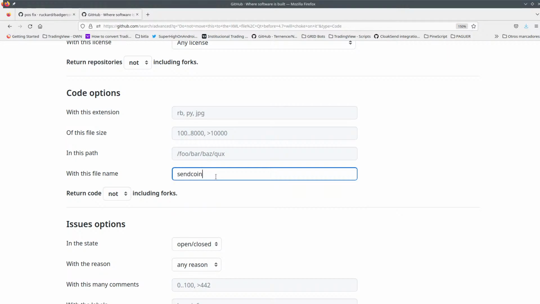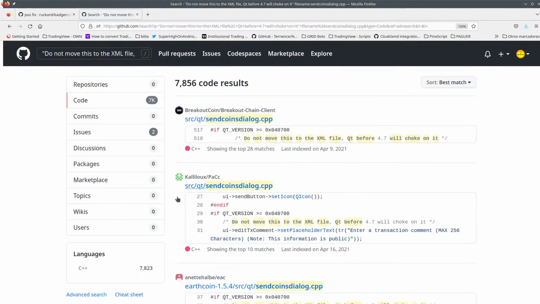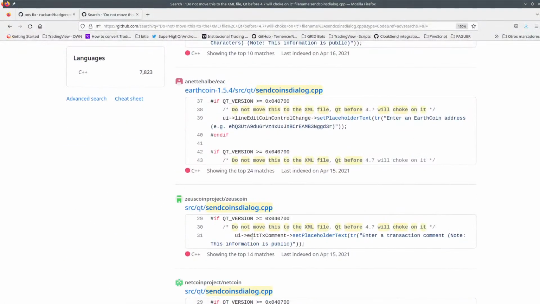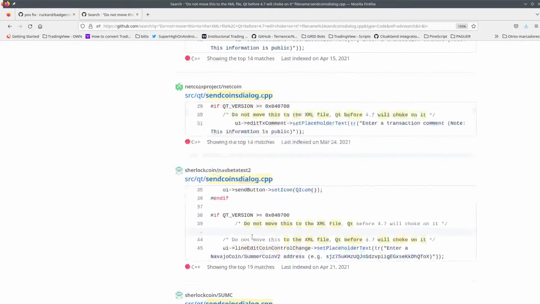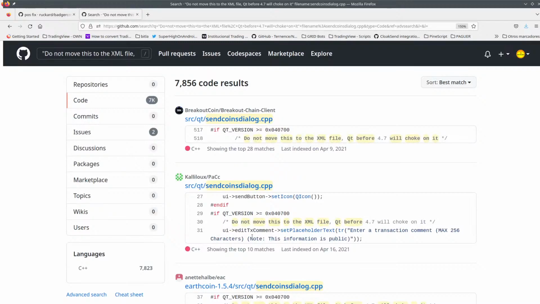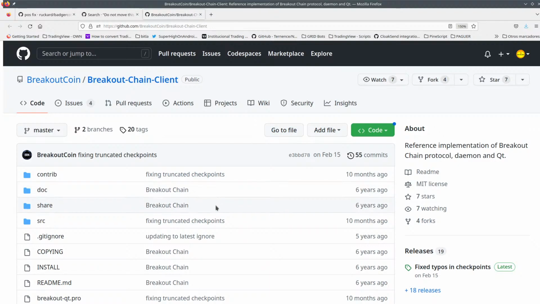Send coins dialog.cpp, and we have a few less coins. And so the question is, which are the files that are the oldest ones?